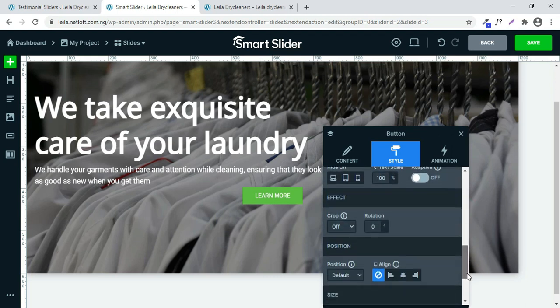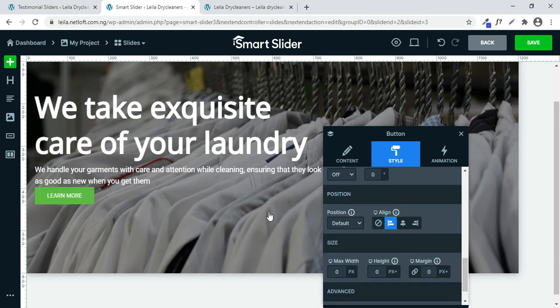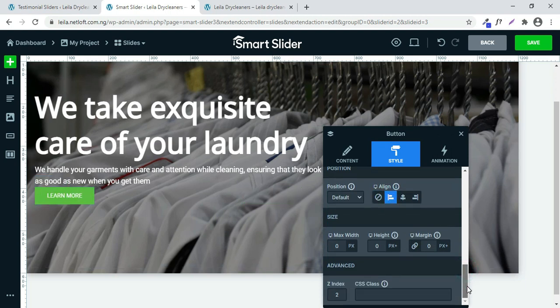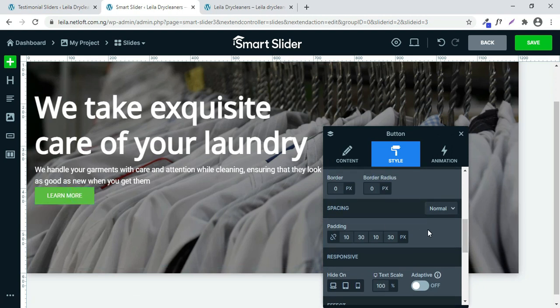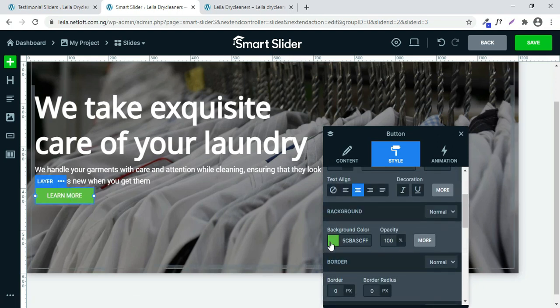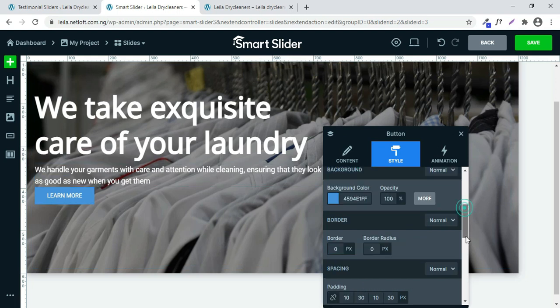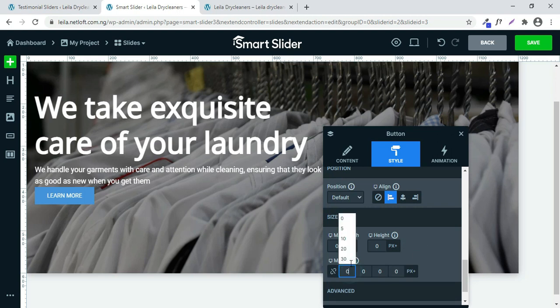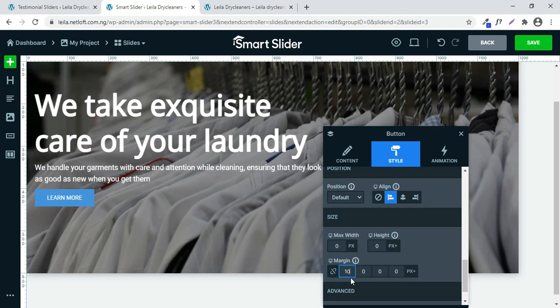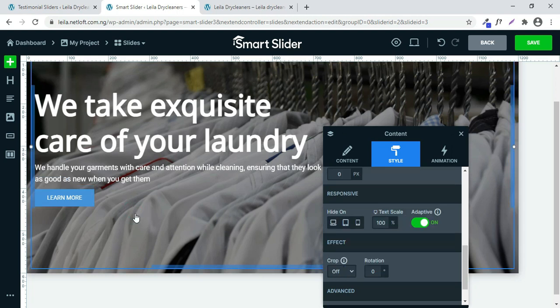Where is our align left? Okay, and then after that I want to change the background color to blue. Okay, and I want some space between this button and this other text. So once again, we'll scroll to the bottom, click on link the margin, and make the margin top 10. That works for me.